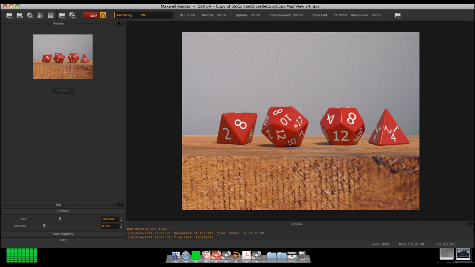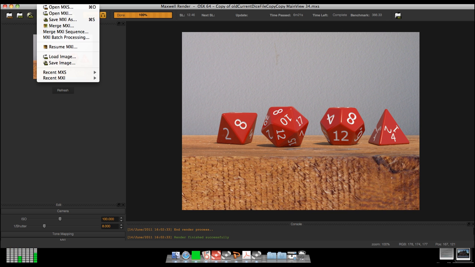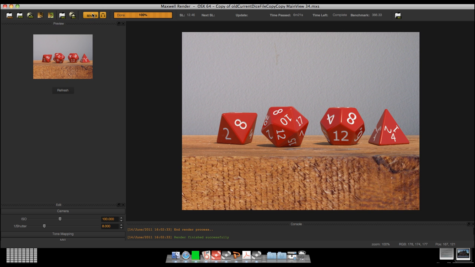And let's come in here and look at our image, how it's going so far. It looks like it's about done to me, so I'm going to go ahead and stop it. And then once I've stopped it, all I have to do is choose Save Image, and I can save off my image and use it as I see fit. Something else we can do is hit Render again, and it gives us the option, do we want to start it over again? Well, no, not really, but it's great that we can resume it.